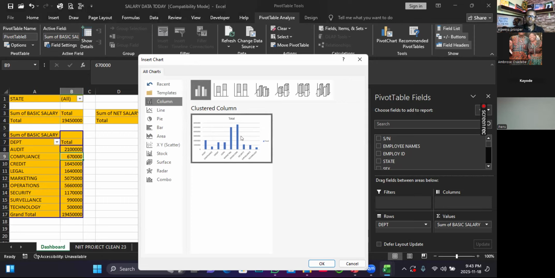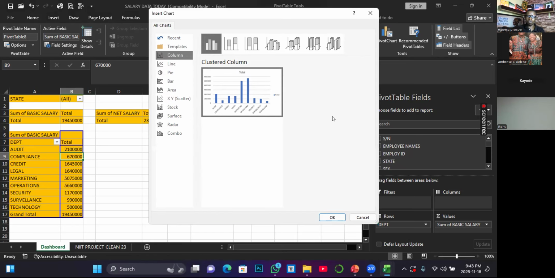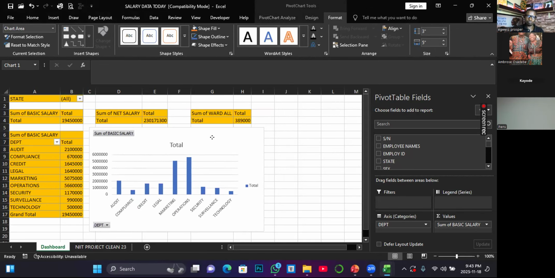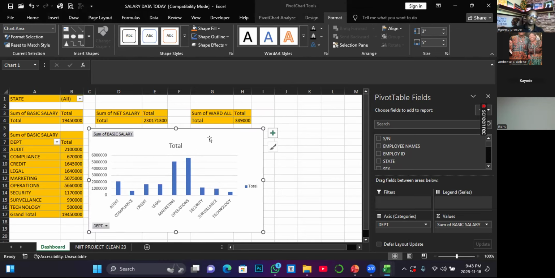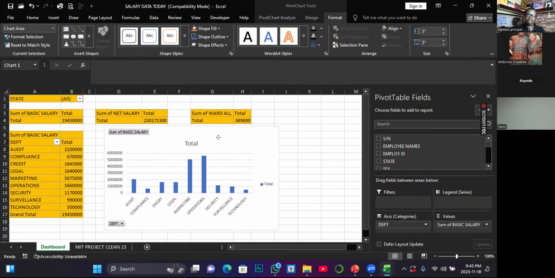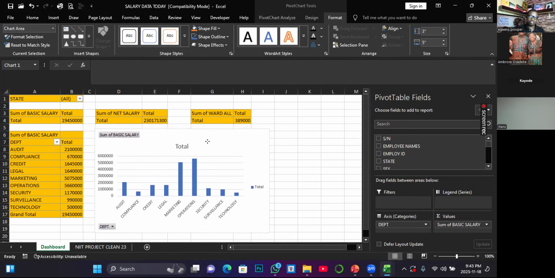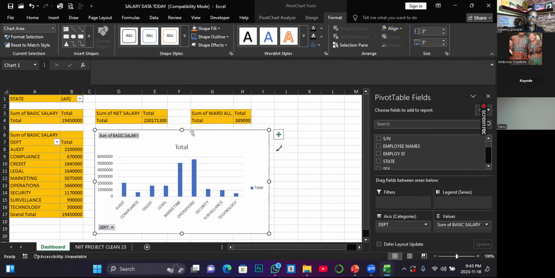So I want to use the column, and then you will just click on OK. So I have graphically visualized this report. Now you can see the way I am mindful of the arrangement of my reports in order to have a well-designed layout dashboard. Because I noticed the report some of you sent to me, the layout was not well arranged. So you can see that I'm trying to make sure that the height of this graph is the same as this, or both of them maintain the same level.